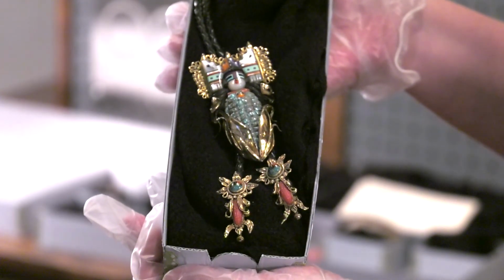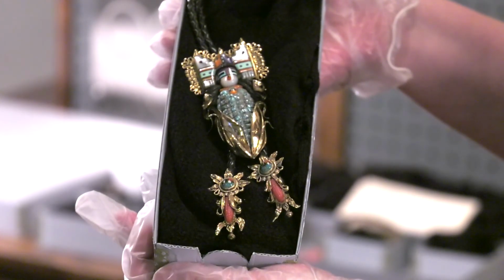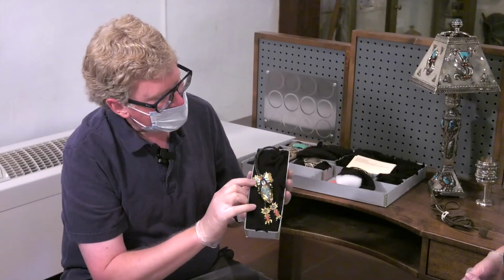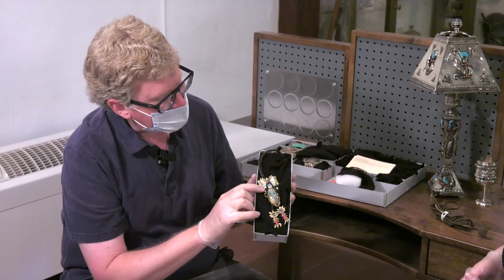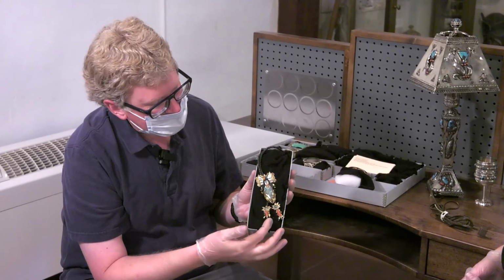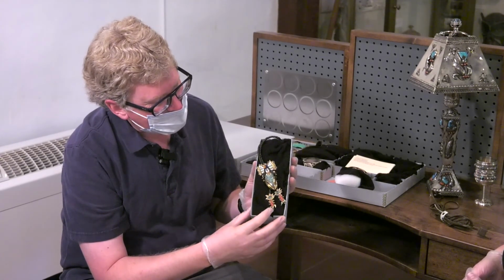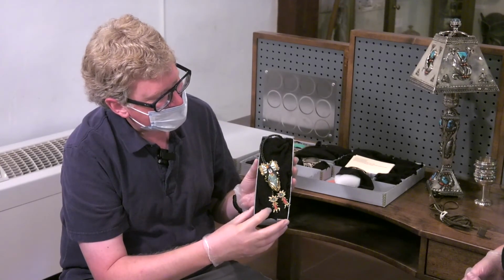And the incredible detail and the fineness of the lapidary. I mean, you'd have to get out your magnifying glass to see the precision of where the joints of the shell and the jet and the turquoise line up. And if you look at the detail on the hair and the jet, he's carved a hairstyle into the jet to represent the individual. And then even when you get down to the tips of the bolo, that's coral, two corn cobs. Again, if you could get out your microscope and be here with me and put it under a magnifying glass, you would see individual corn kernels on each of those cobs.